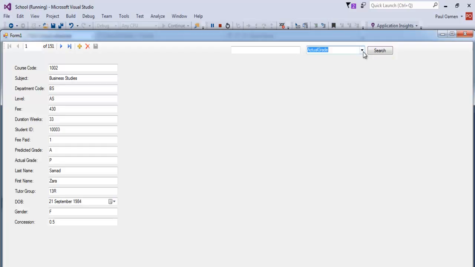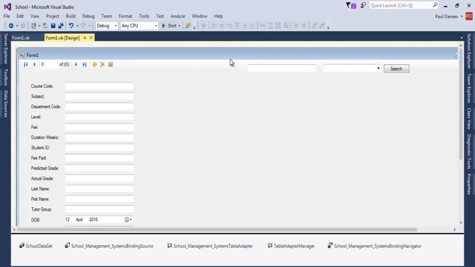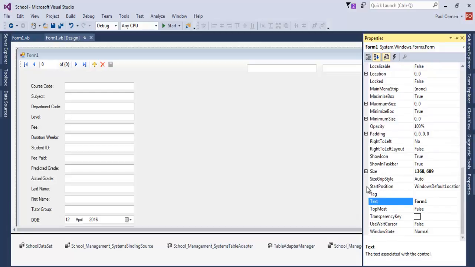So the next thing is to write some code in here. Whatever we enter in here, we can always search for it with this command button there. Okay, let's take care of that. Now this very form, let's go to the property of that form and change the startup position. Let's make that center. That's taken care of.